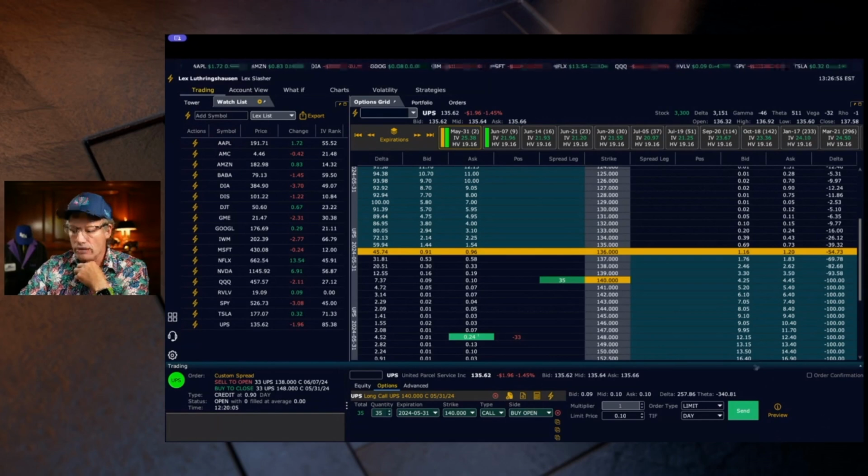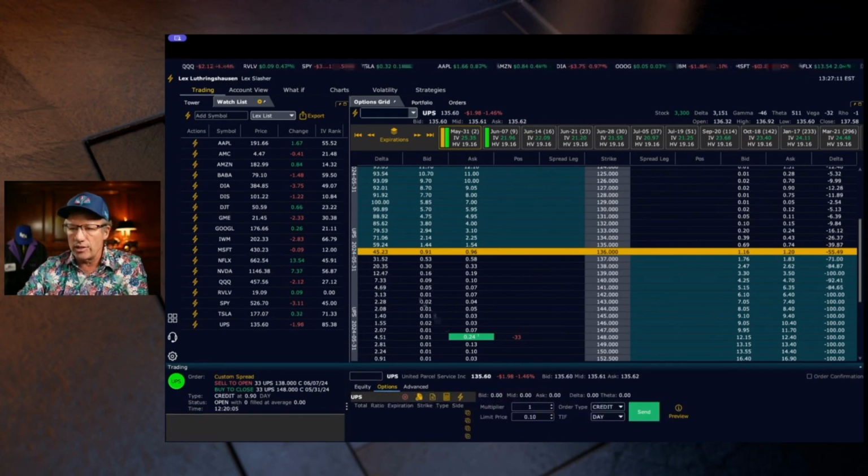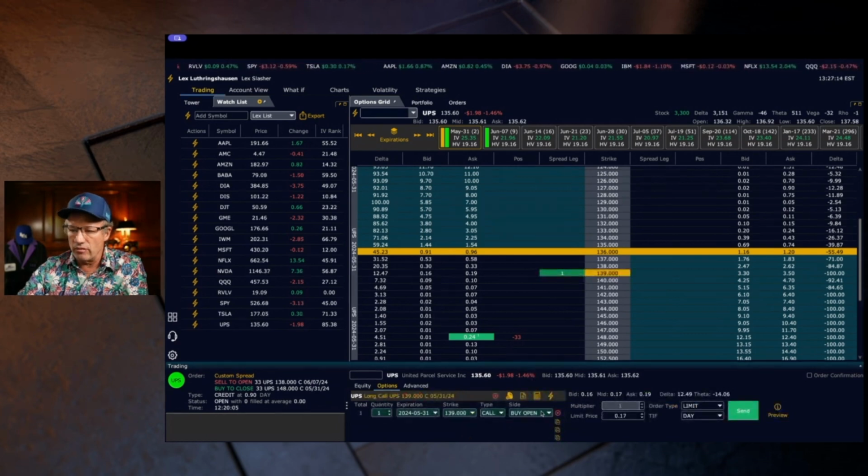When you're ready to send this order, there's a send button here. We don't use buy and sell buttons except in trading stock because that is already displayed in the ticket itself, okay? If you want to clear this ticket, hit the X. That'll clear all the legs, right? And if you want to clear an individual leg, you can click the X next to it to get rid of it.